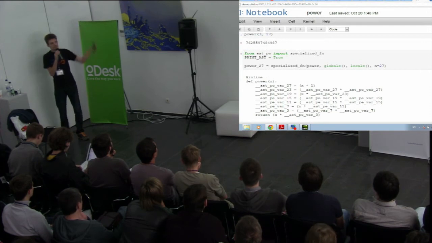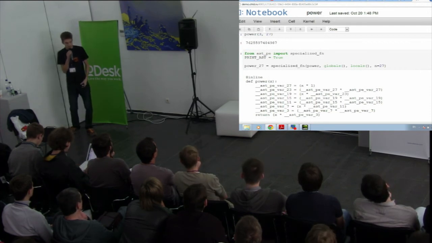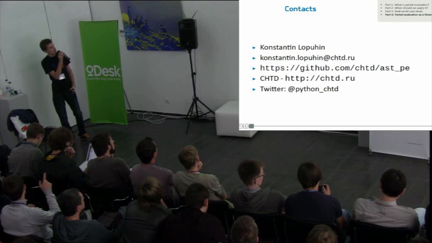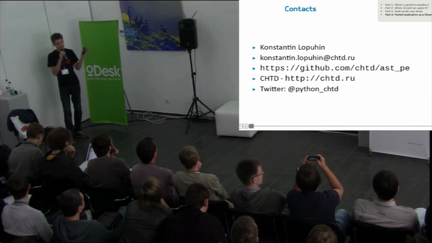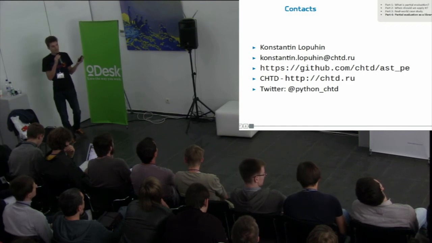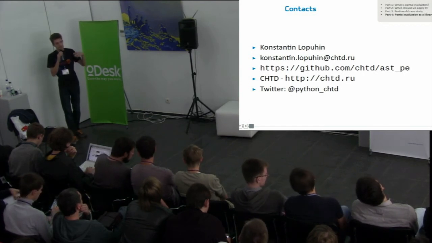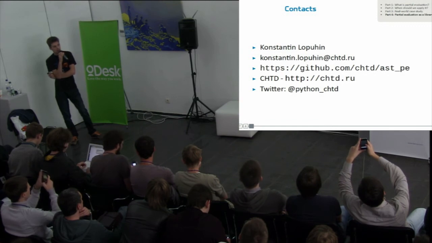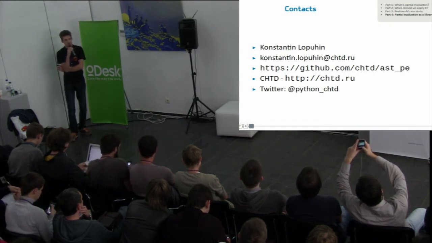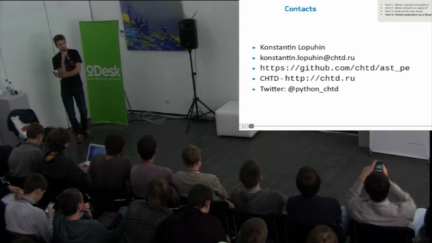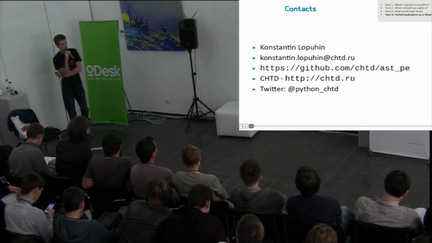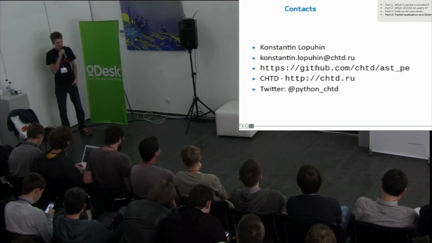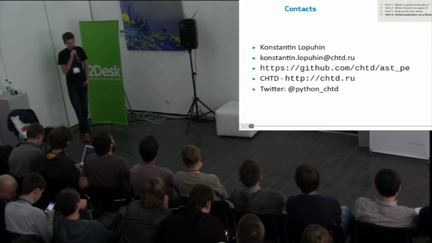So here's this little demo. The code lives on GitHub. You can check it out. Well, I say that it works. It has tests. All functionality is covered by tests, but it's incomplete now because it doesn't handle all mutation cases, as it doesn't do full data flow analysis. But, well, I hope that it can be turned into something more useful. And I haven't tried applying it to real-world programs, for example, for our engine yet, but I think I'll do it in the following weeks. Okay, so this is all. Do you have any questions?